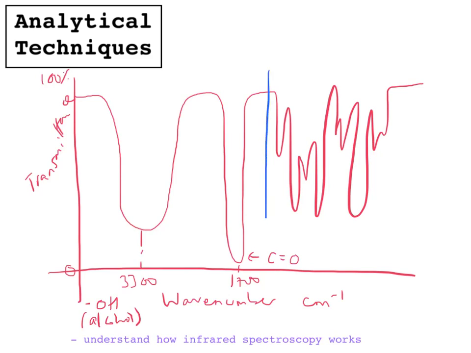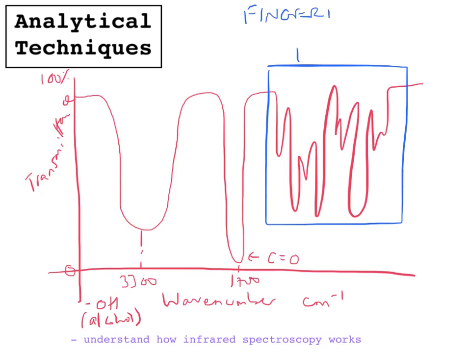This bunch of peaks here are not assignable, and they're down to carbon-carbon and carbon-hydrogen bonds vibrating. The reason why it's quite a mess is because there are so many different carbon-hydrogen and carbon-carbon bonds, usually in an organic compound. But we can still use this, and this area is called the fingerprint region. It's called that because it is unique for every compound, a bit like a fingerprint is unique for every person.